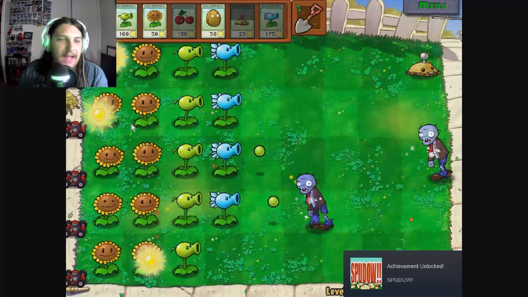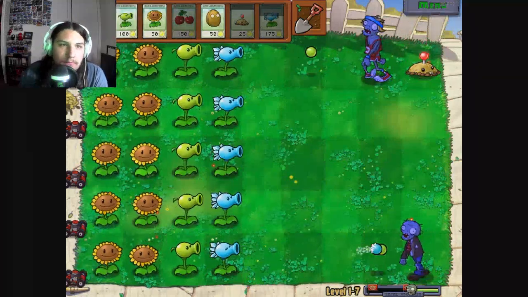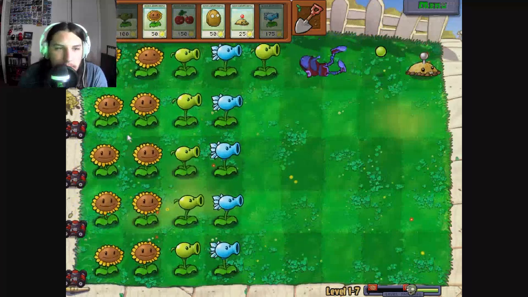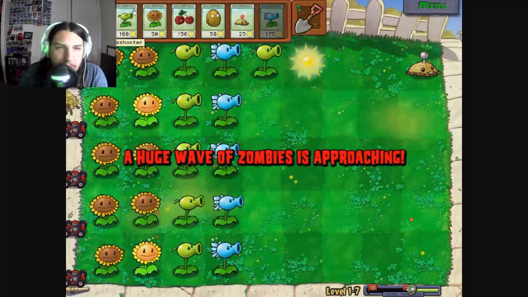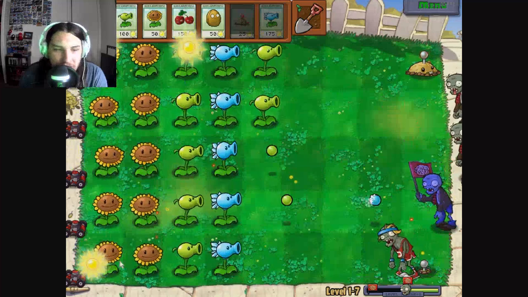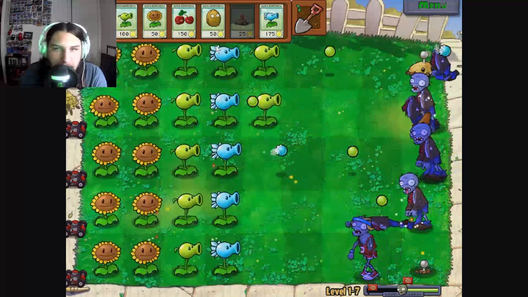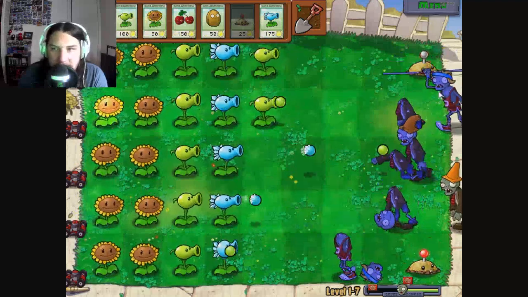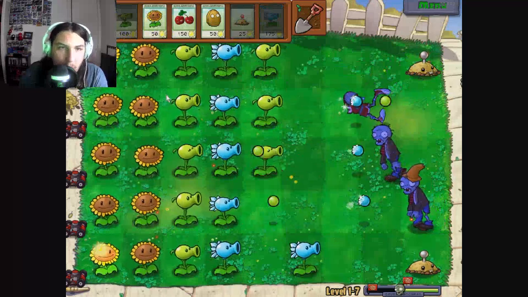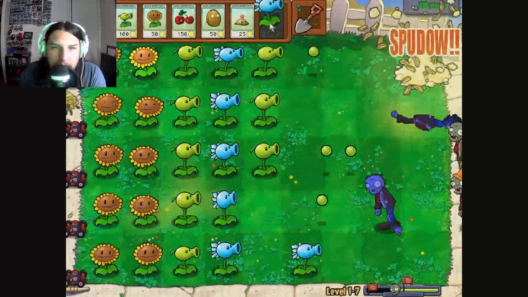Bam! Spadow! And I got the achievement. He's still gonna die. Yeah, sure. Huge wave of zombies approaching. He's gonna jump over that. That's gonna have enough time to turn into a mine. He's gonna die before he hits the mine. He's gonna be dead before he hits the mine as well. Jeez, look at how much sun we have. Wow. We have so much sun. That's a spadow. Spadow.